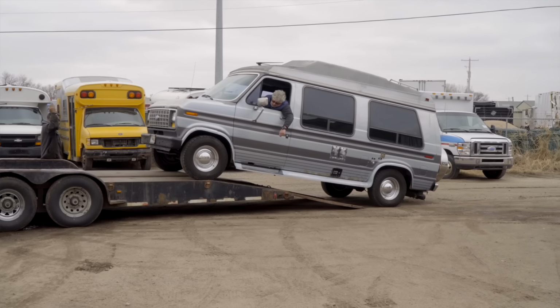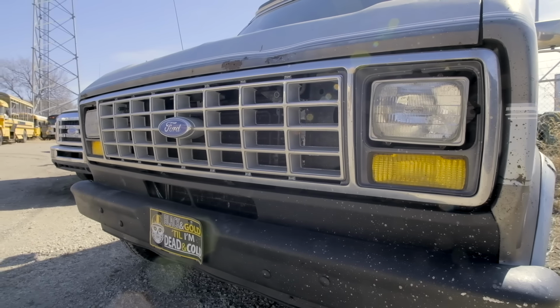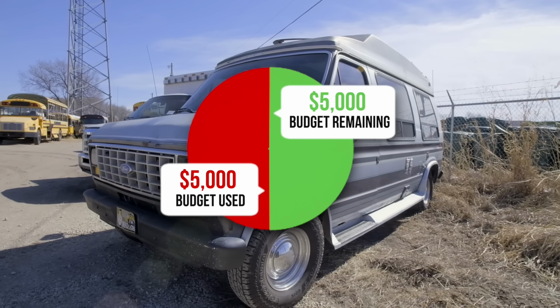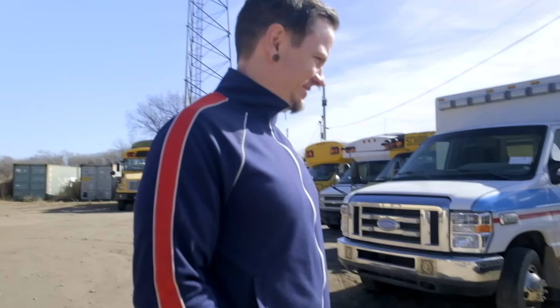I just got this van. It's a 1991 Ford Econoline, and we're going to do a budget build on it. Started off with a $10,000 budget. We spent about $5,000 on the van, so we have about $5,000 to work with, and we're going to see what we can do with that to make it new. First thoughts, what are you thinking?